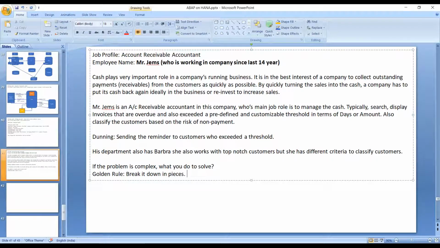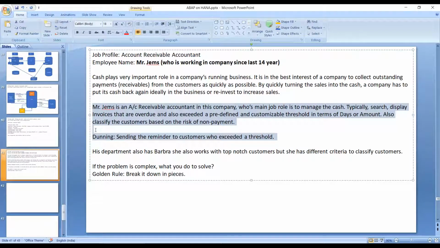Okay, break it down into pieces, guys, and that's what we're going to do. We will break this complex problem down into pieces. When all the pieces are clear, you will easily be able to build this. When all these pieces are crystal clear to you, you will be able to build it.